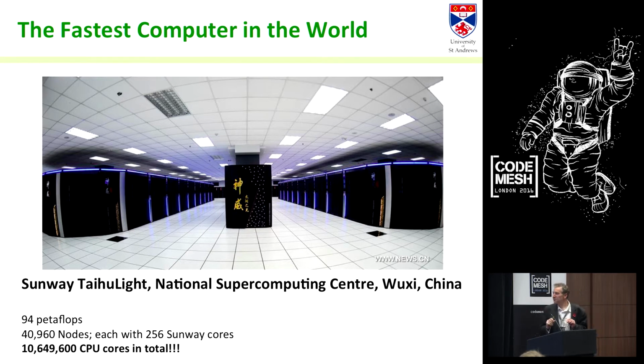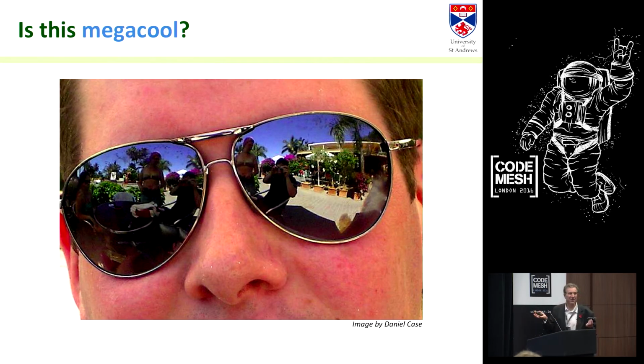It's the National Supercomputing Center in Wuxi in China. 94 petaflops. It's about 3 times more powerful than the previous version. This one, interestingly, has 40,000 nodes. Each of them has a chip with 256 Sunway cores in it. These are China's own CPU design. Very interesting device. You can look it up on Wikipedia, you'll find it. Again, if you do the math, 10 million cores in this device. Pretty impressive, and slightly more expensive than those Xeon Phis that I showed you. Megacore, I think.